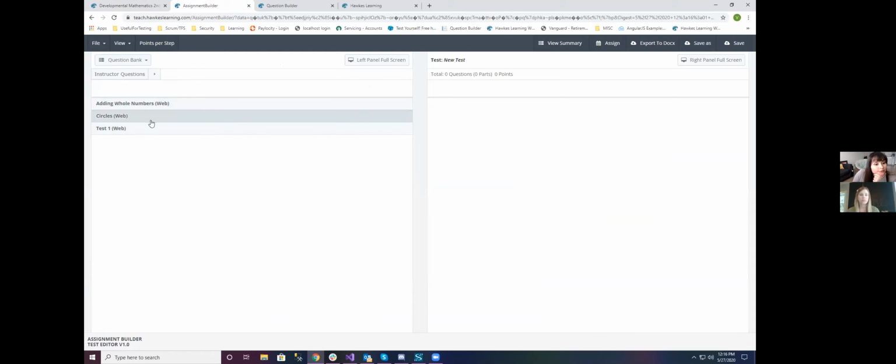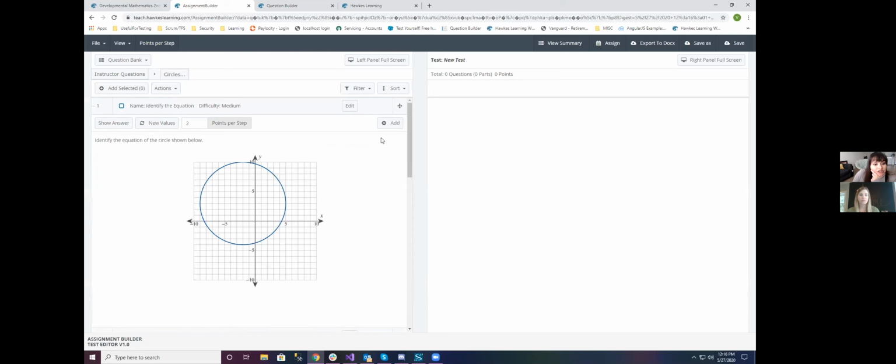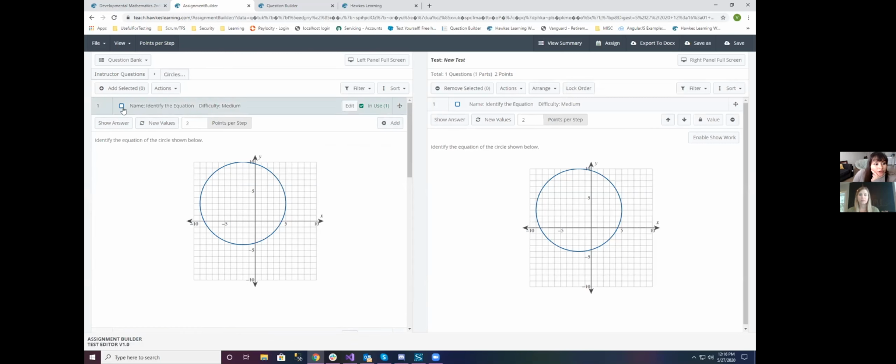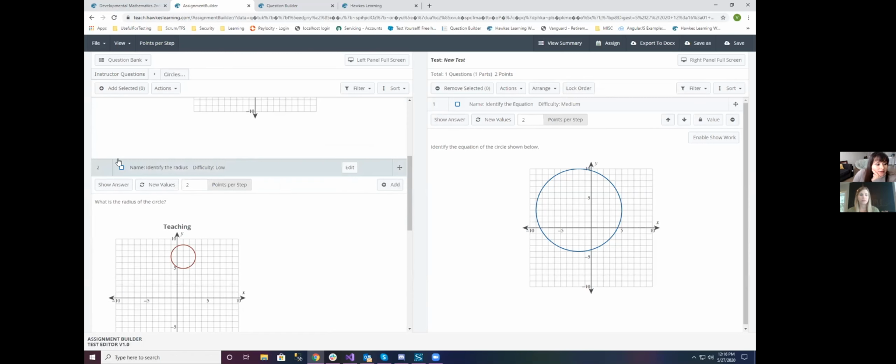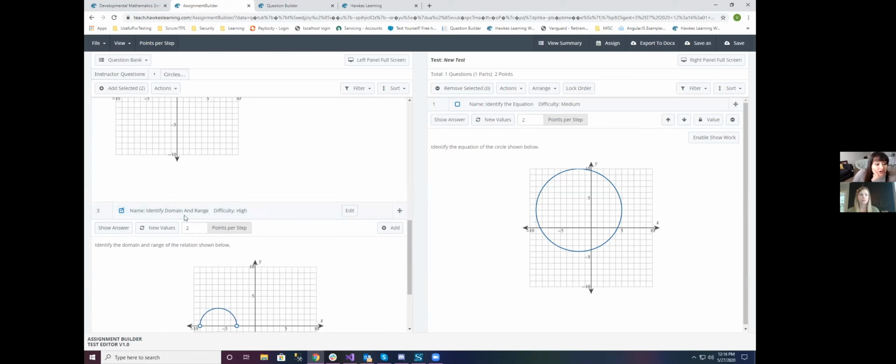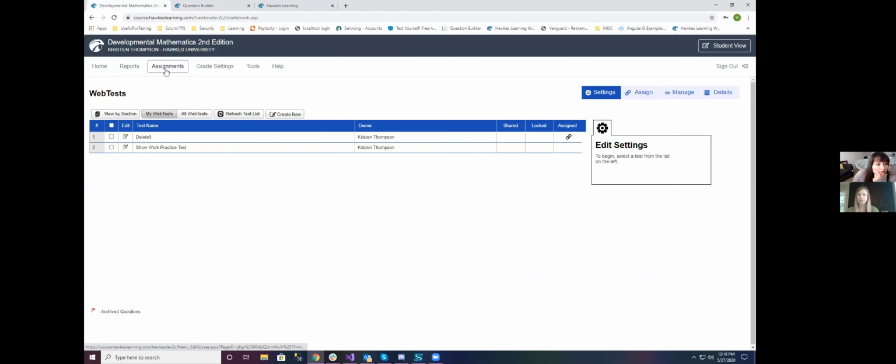You have your different folders here that were created. Kristen's folder that she just created is here. And then you just click on your questions and add them, or you can multi-select and drag or add. And then you just save that with the proper name that you want. And lessons and curriculum work the same way.